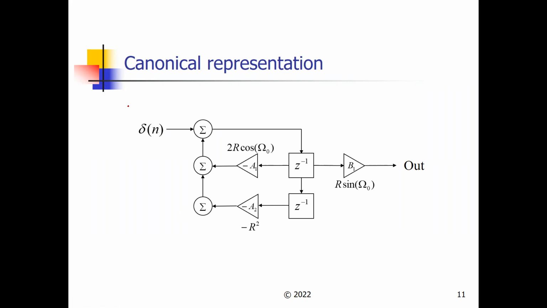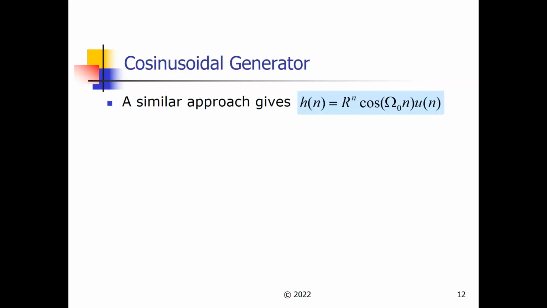And remember, the input is an impulse. That's how we started this whole thing. If we put an impulse in, and the impulse is just a single value of 1, that's all it is. So 1 goes in, and because of the feedback loops, this is an infinite impulse response. It's going to generate an impulse response that goes on forever. And because the impulse response is a sinusoid, we're supposed to be getting a discrete time sinusoid coming out of here.